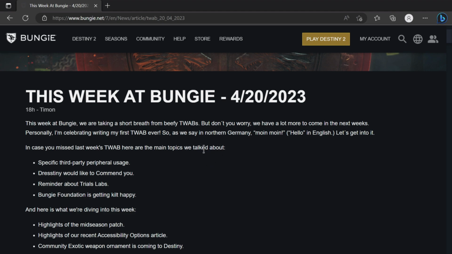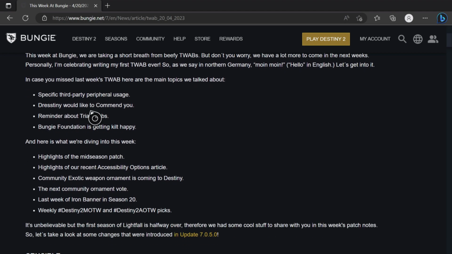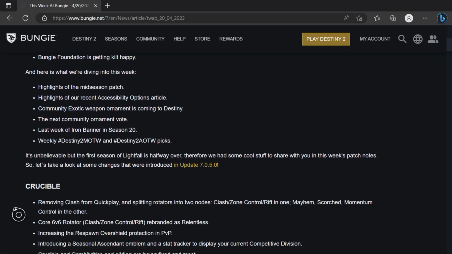Now, cringe aside, they start off with our usual recap of last week's topics. So we had the specific third-party peripheral usage stuff, basically clarifying what third-party uses would be violations, and such. Then dress-up accommodations, Trials Labs reminder, and then Bungie Foundations. And then this week, we talk about highlights of the mid-season patch, highlights of our recent accessibility options article, which if you were expecting it from me, I'm going to talk about the TLDRs there. Community exotic votes, the next community vote, and the next week of Iron Banner in Season 20, and then the usual weekly stuff. So, let's see.